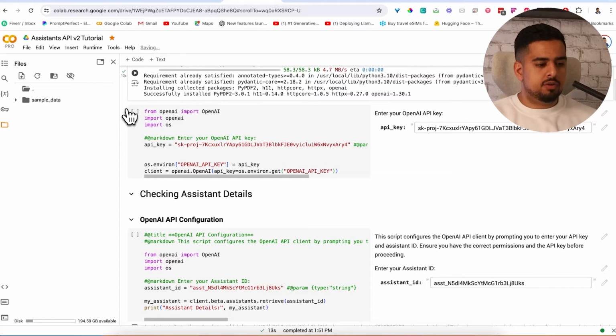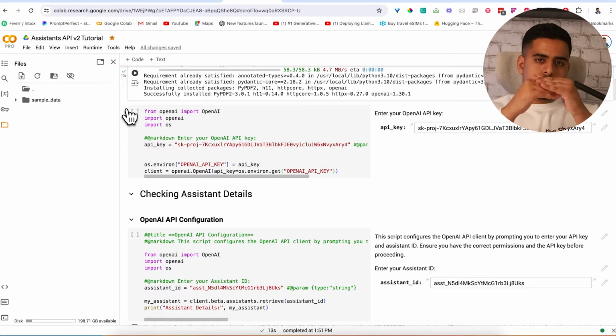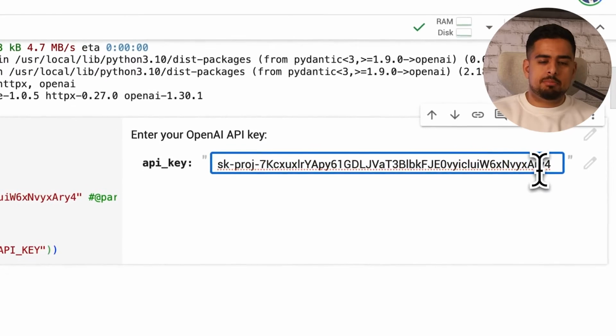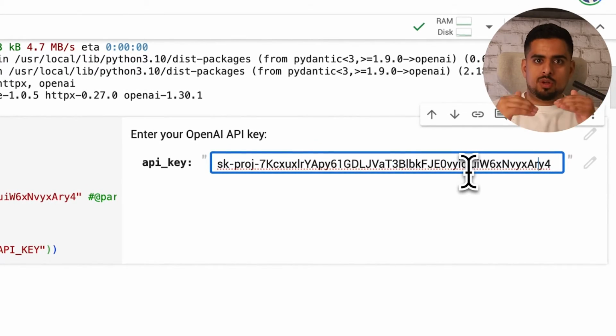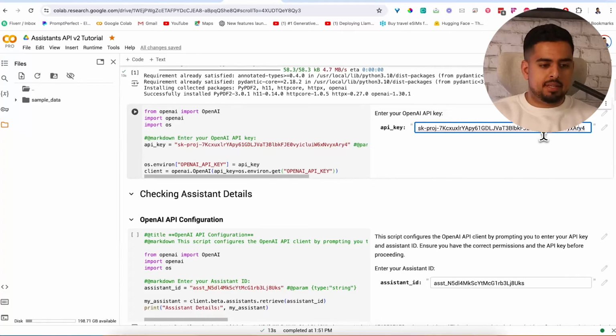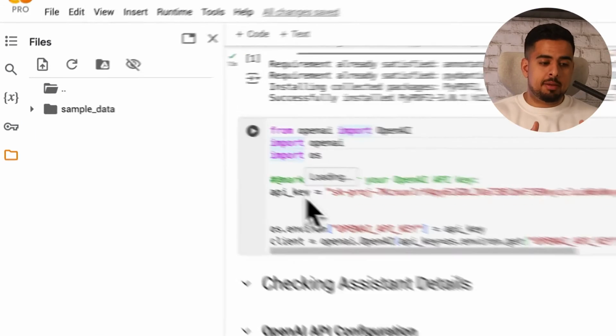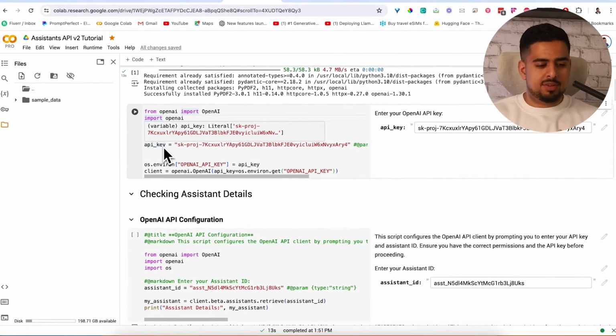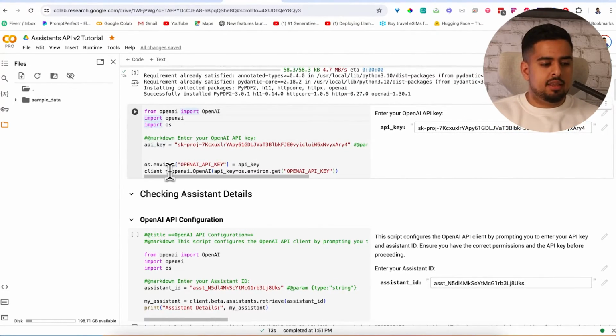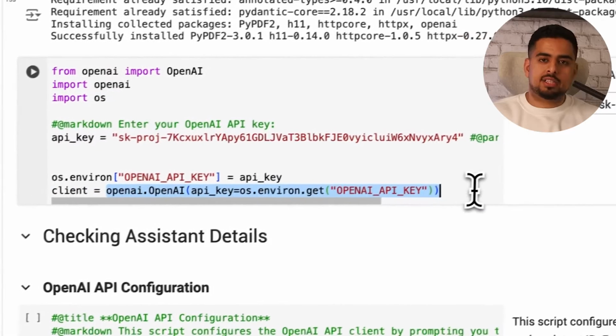We go to the very first set of code. I'm going to walk through every block here step by step, and you'll see that I put together a small GUI for you in Google Colab so that it's easy for you to take your API keys and plop them in there, instead of sifting through the code and looking for where to implement it. So in this case, I'm just setting up our OpenAI instance. I'm putting in my API key, which I will delete by the end of this video, and I'm just setting the client up, and this is the syntax to do that.